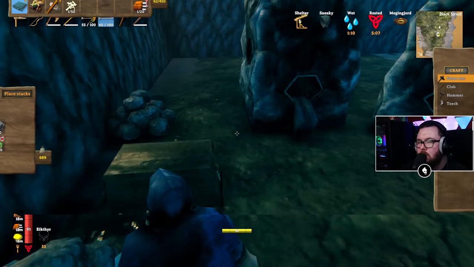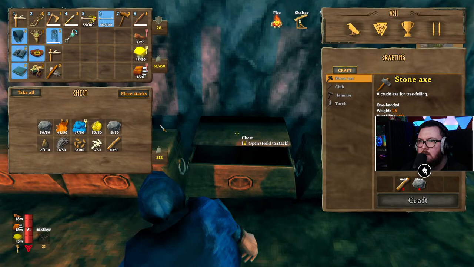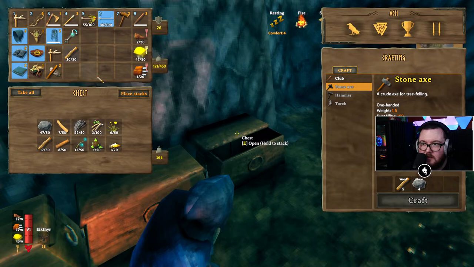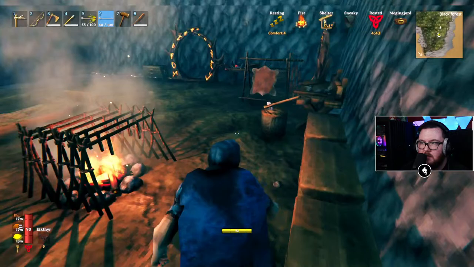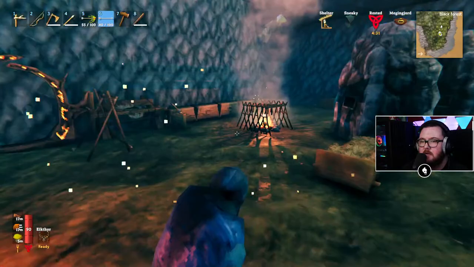What was I going to do? I don't remember what I was doing. Oh, right. Boat mats. We forgot boat mats. I'm just going to take mats for a raft for now.